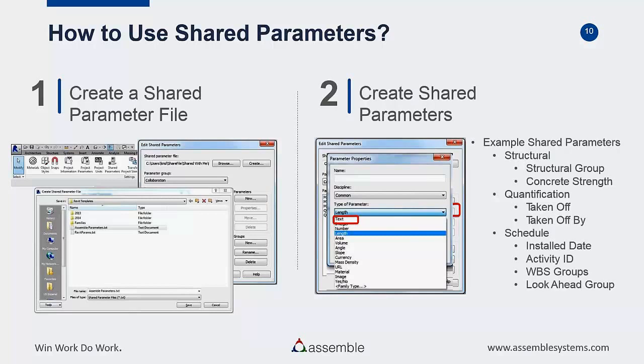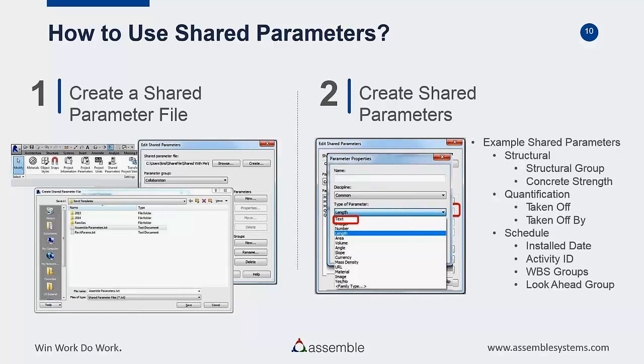So the way you do it is create these shared parameter files in Revit. They're on the Manage tab. You can click on the Shared Parameter button, which will allow you to create your shared parameter file for the first time. I created one that specifically just handles my Assemble parameters. I have some other shared parameters files that I also use, so this just separates all of those shared parameters out from the rest of them.